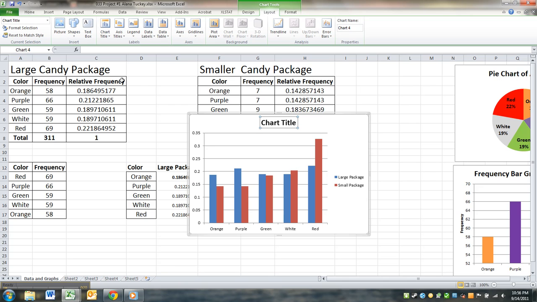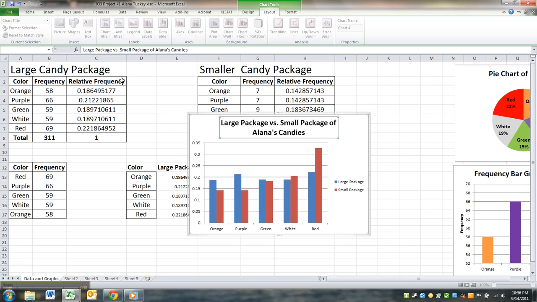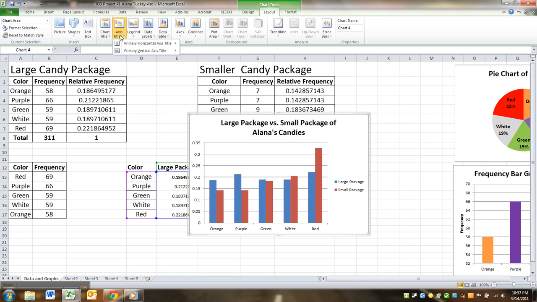For example, you could say side-by-side relative frequency bar graph, but it might be nicer to say something like a large package versus small package of Alana's candies, or comparison of Alana's candies or your candies or M&Ms or whatever it is you're using. Then we also need, of course, axis labels, so we add those in.